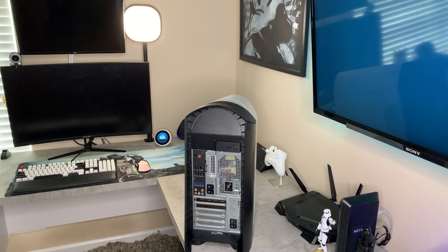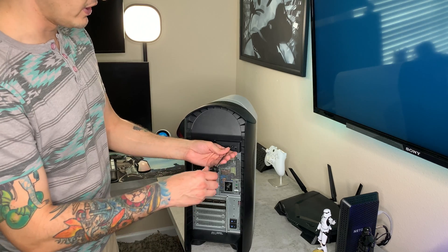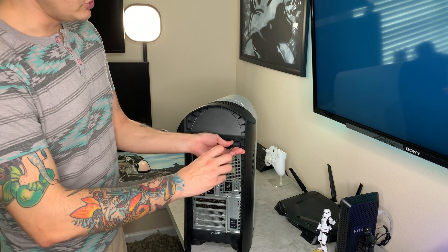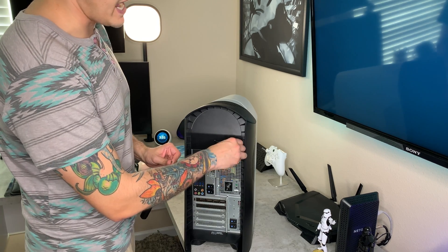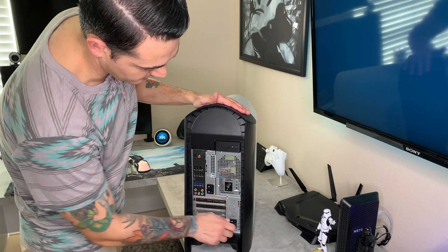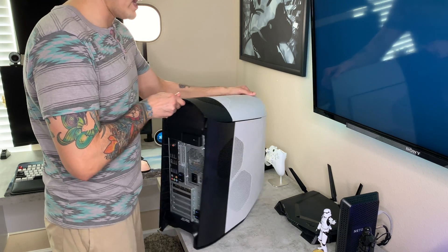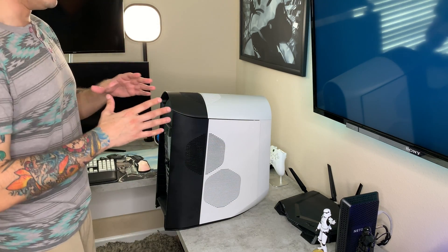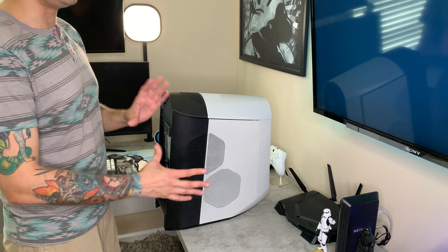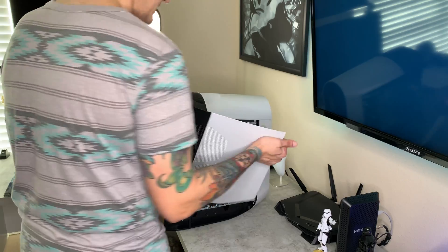If you have an Alienware R10 or R11, they have virtually the same case or chassis. You're going to remove this Phillips head screw right here. One of the things I do like about this is how easy it is to pop off the side panel and get access to the components. You're going to pop both of these up into the unlock position, pull this out, and the side panel pops off like that. It's a heavy unit — smaller than a regular mid-ATX tower but larger than a small form factor PC, kind of an in-between because of the wedge shape.